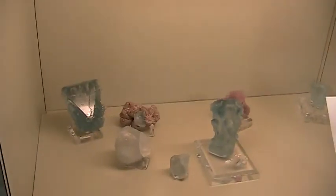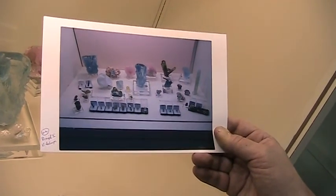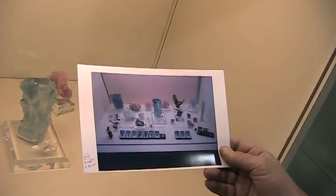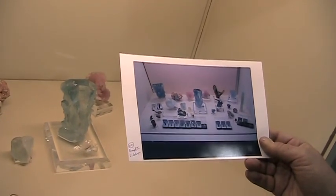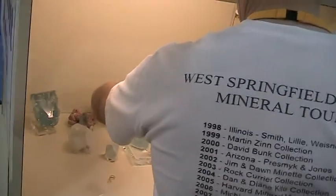What we did was we laid all of them out, and we had one of these cases at home to work with, and we designed the layout and then took a photograph so we can set them up the way we wanted for each case, and also identify which rock goes where, and never mind where it's from. And we'll try and match this as best we can. Well thought out, especially with this many cases.